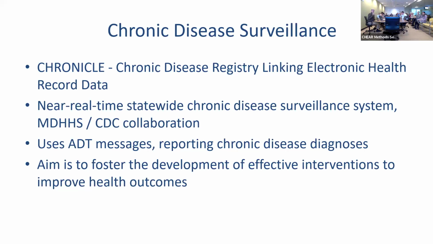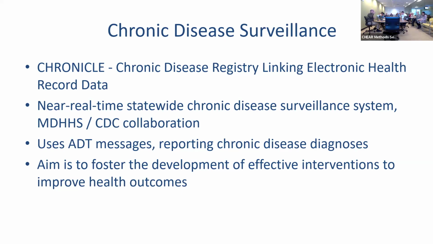There is an initiative underway called Chronicle, which is a chronic disease surveillance system, aimed at real-time surveillance of chronic disease in the state of Michigan. It's a partnership between MDHHS and CDC. CDC's footing the bill here. And they use those ADT messages for a different purpose. They're already going through my hand every second of every day, and they're being used for syndromic surveillance and other purposes like that. But as I said, most of them are being ignored because it's not important.